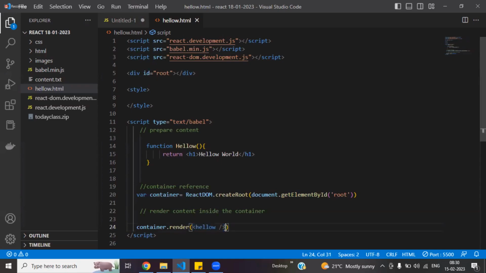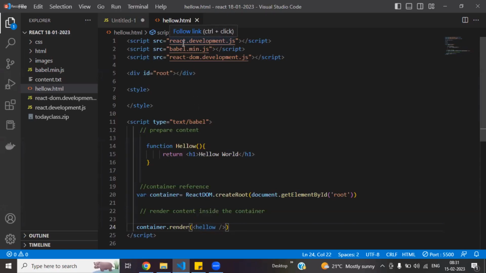Now if it does not tell anything to the browser, who is going to take care? Browser will take care. It goes to the browser directly, but React does not tell whether this is a component or not. Why? It is in element format, but it does not start with a capital letter. If it starts with a capital letter, my React tells the browser, hey, recognize this one as a component.